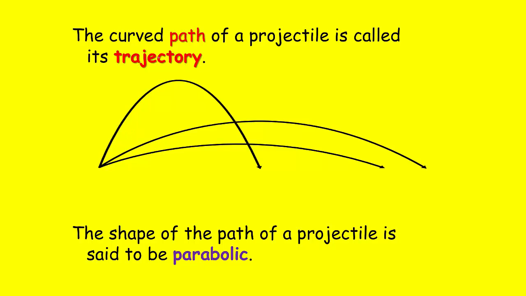Okay, some terminology that we need to get familiar with. If we kick or chuck, project something, a projectile in the air, it's going to follow a path very similar to these lines shown here. The path that it follows, we call its trajectory. So if we trace out the route of its movement over the whole of its journey, we call that its trajectory. Now, this predictable symmetric curve has a special mathematical name, and that is a parabolic curve. So we'd want to describe it as parabolic, the curve that it follows, and it's a mathematically predictable pattern, so that's the name that we give it. It's a parabola, or we say that it's parabolic.